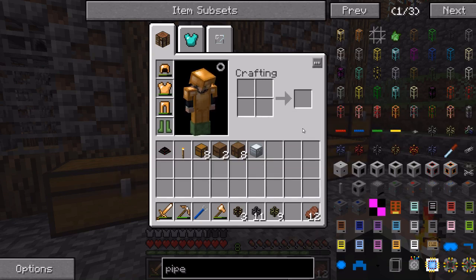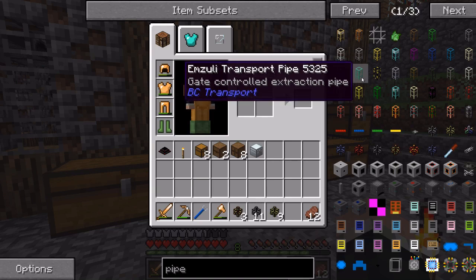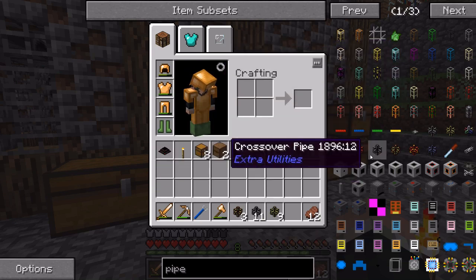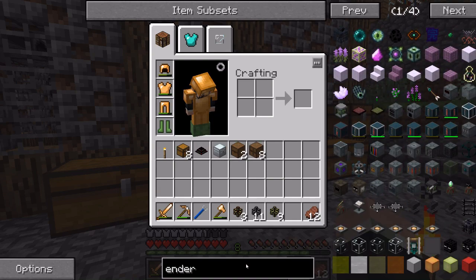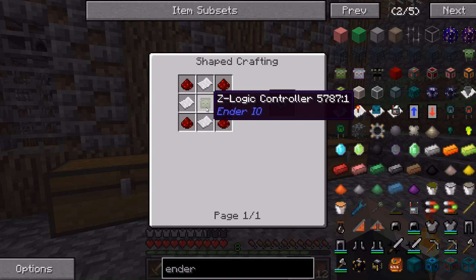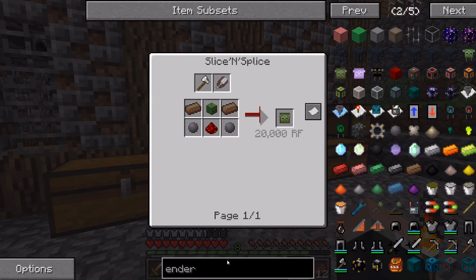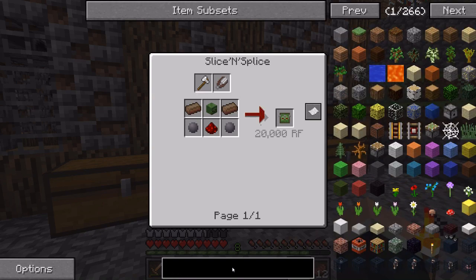So there's a couple ways we can do a sorting system. You can go old faithful and just do a BuildCraft pipe system, but I don't feel like burning the diamonds to make sorting stuff. Then we have Extra Utilities. We have Ender IO with the filters, but to do that effectively, you have to have the Z-Log controllers, which means you have to have soul sand, which is just a long rabbit hole. And then of course, we'll finally get into Applied Energistics. And I believe RF Tools actually has a sorting system or something like that, if I can spell.